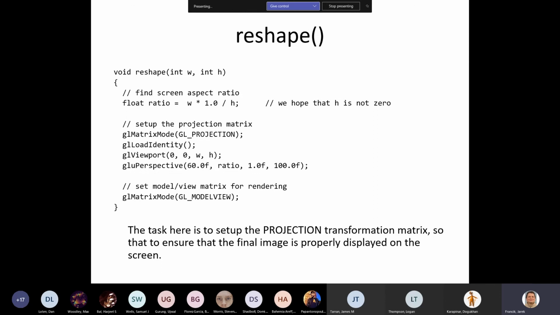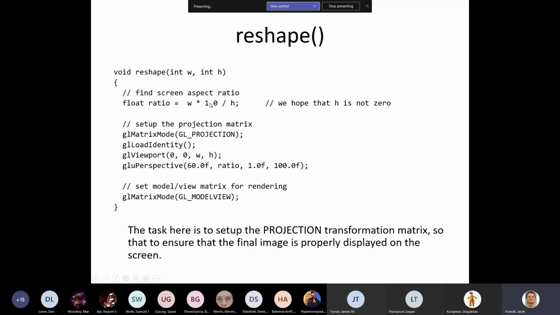All right, and the second function here is gluPerspective. It creates the perspective projection. Perspective projection is this thing that allows you to see a 3D scene on a 2D screen. For this, you need to know how much of the world you can see. So the first number here is 60 degrees. 60 degrees is your angle of vision, right? So you can see everything 60 degrees on your left, 60 degrees on your right, but no farther.